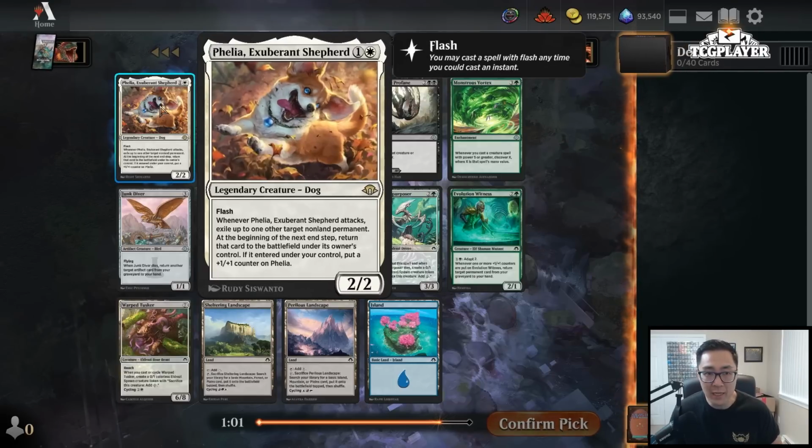We have Phelia. Is it Phelia? Exuberant Shepherd. I've always wanted a Corgi. I always try to ask for a Corgi. One of these days, Lisa will say yes.